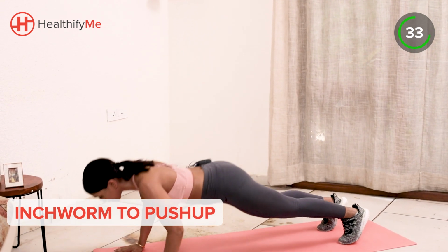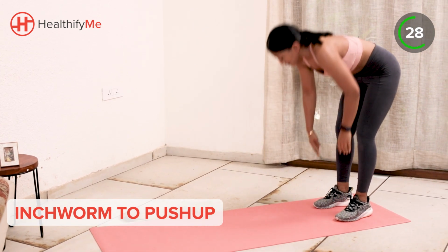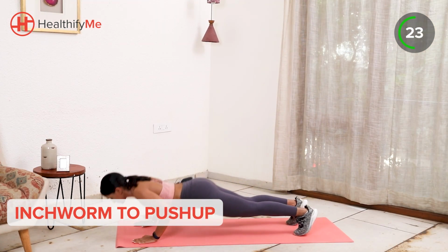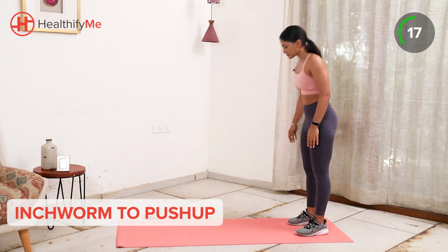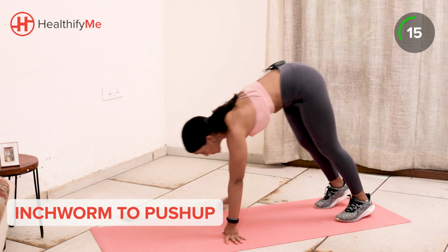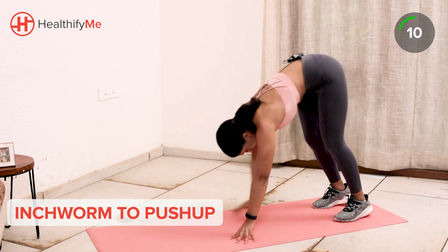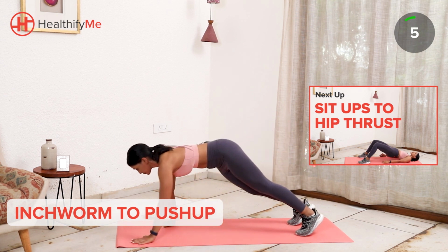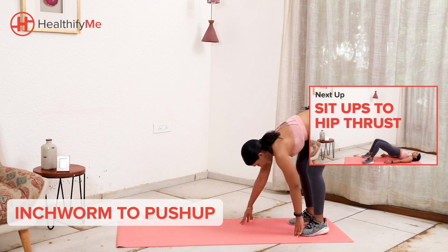Try and keep your abs nice and tight. I know it might be a little difficult now, but we're in this together. Keep breathing. Keep going. Work through that sweat. And that's your time. Good stuff, guys.